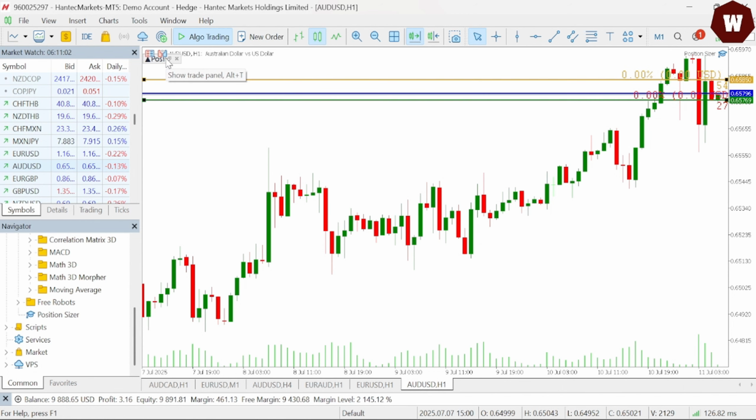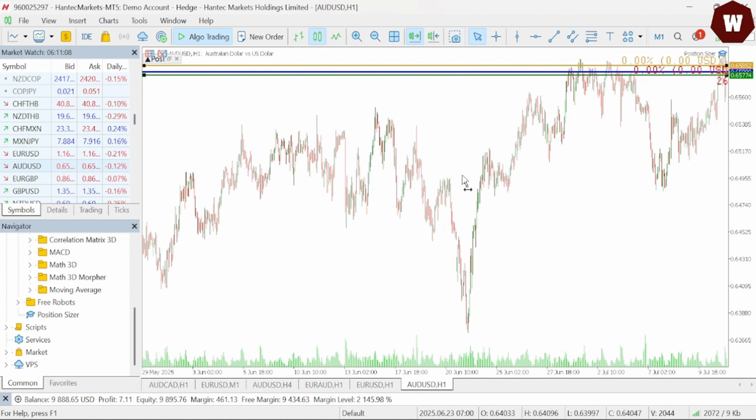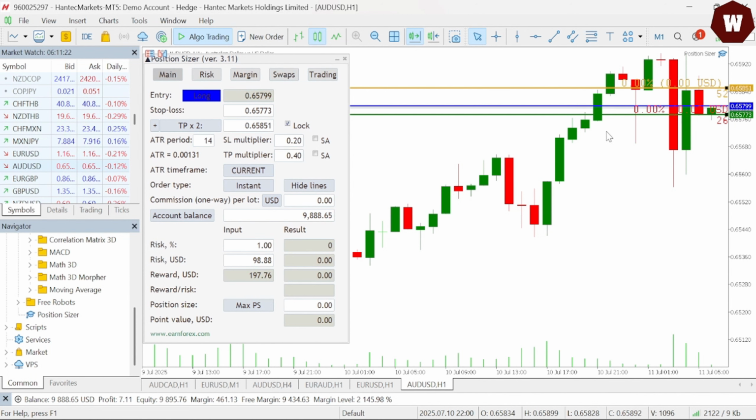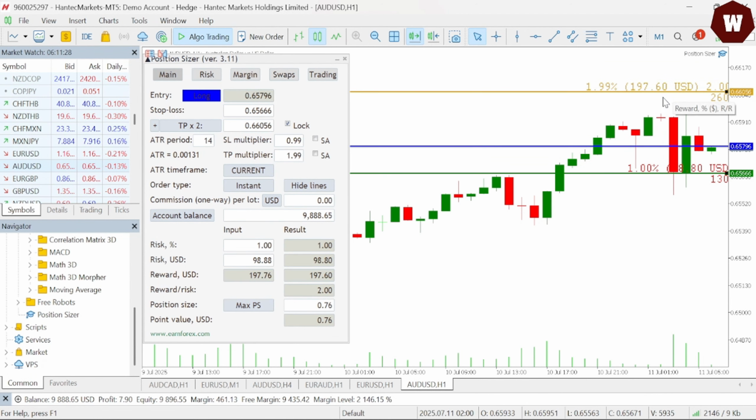So if I want to execute a trade, let's say you have done your analysis, you just want to execute. Let's say you want to take a buy, you can do that. You just zoom this thing out. You want to take a buy, you drag your stop loss to where you want to keep it. You see that take profit automatically adjusts. If you want to manually set the take profit, you can also do it. For me, the risk reward ratio is 2 to 1.